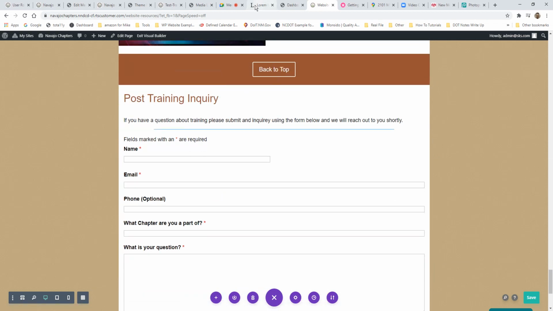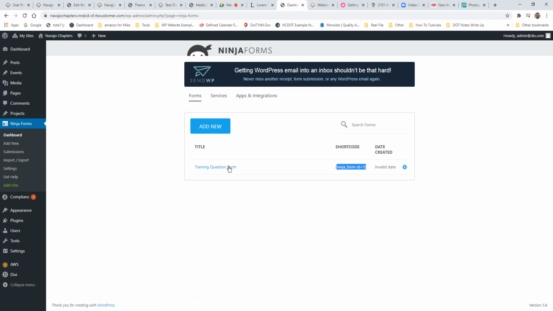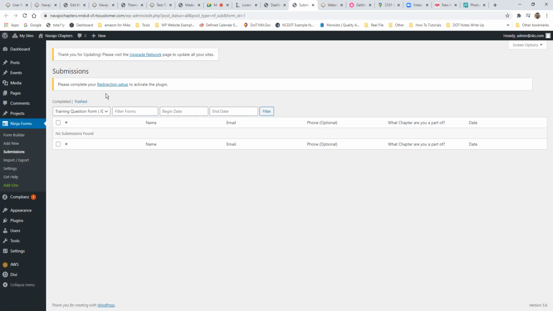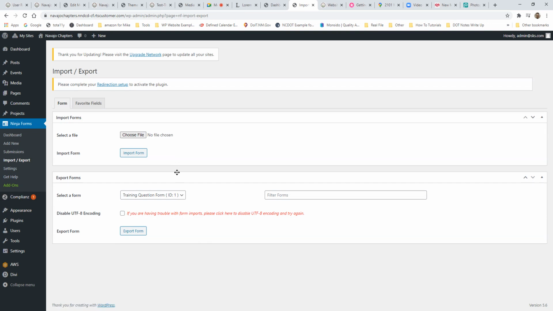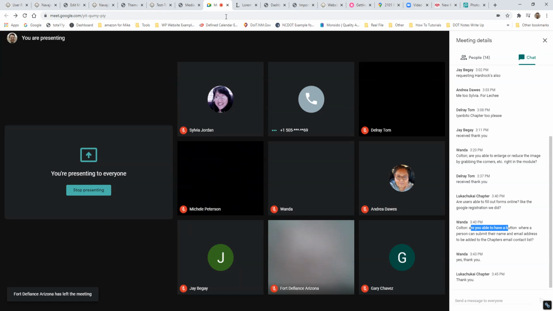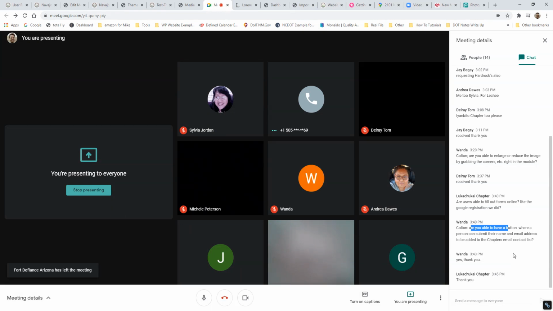It is a really great tool, and the other cool thing about it is you can come here and view your submissions. I don't think anyone's submitted anything yet, but you can view your submissions. You have some settings over here. You can export them as a CSV, and you can also set them up to forward you an email. So it's a really nice form editor, and that will be available to you. All right, let me know if that fully answered your question, or if you have any follow-up.